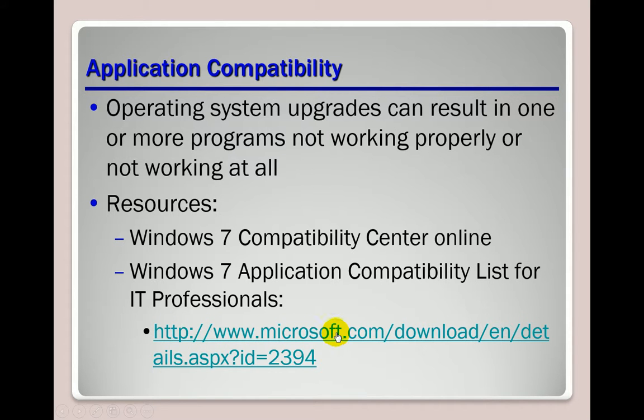And so there would be some features, not features, that's not the right term. There were some tricks that you could do with Windows 7 that could make the program think it's running on an older version of Windows. And so what this list would do is it would tell IT professionals what they would need to do to get particular pieces of software to run properly.